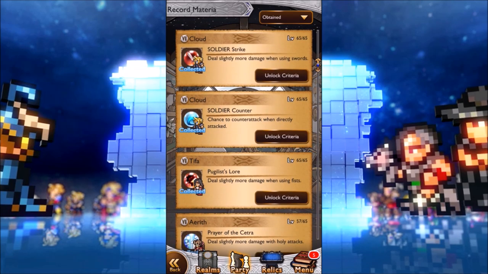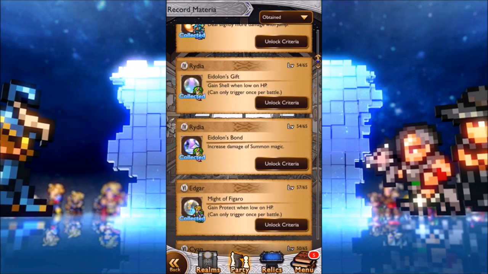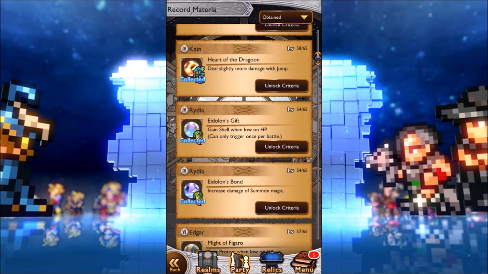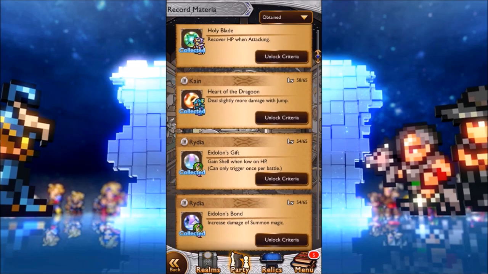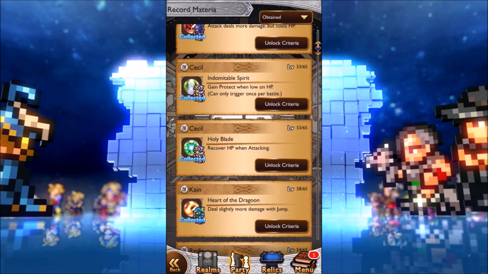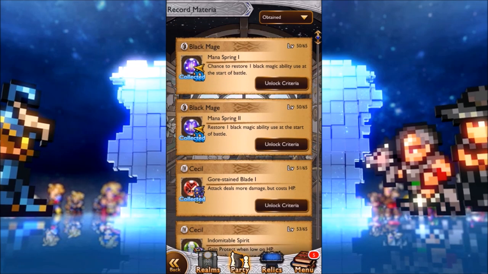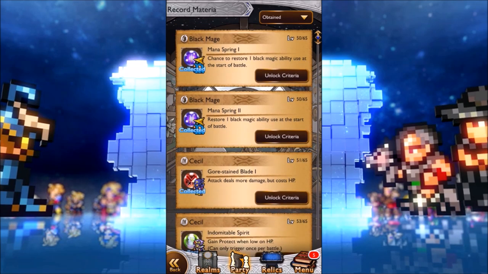Tifa is one you want to get as well. Cloud's first one, definitely, because a lot of characters are dealing with swords. Cyan's Katana Master, very good with Sephiroth and stuff like that. Rydia's increased damage of summon magic, of course. Kane's, no. Situational again. Cecil's situational, and again, Black Mage is very good as well. So a few ones to choose from so far.